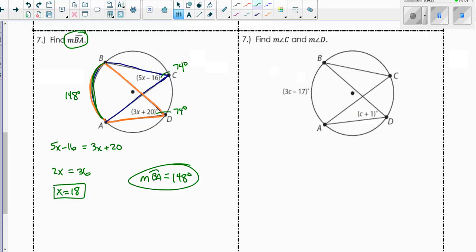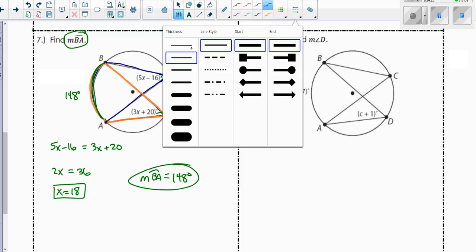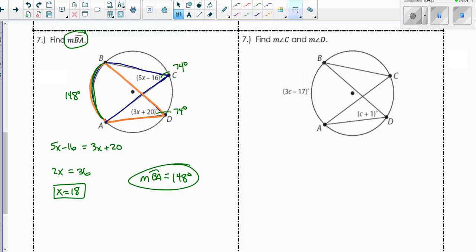All right. This next one would again be a good one for you to try on your own and then come back and check your answer. All right. Let's go through and assume that you already did this. So I have same diagram, different expressions, different places. This is an inscribed angle, so with vertex D, and it opens up to arc BA again. Okay, that does not mean that these are equal.